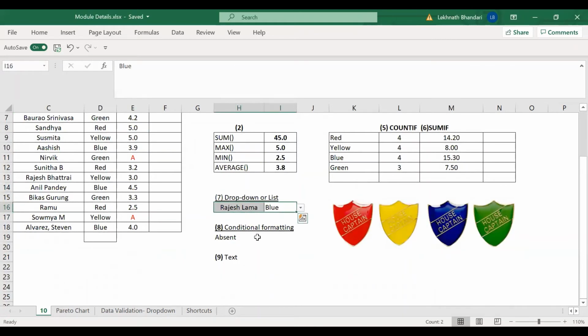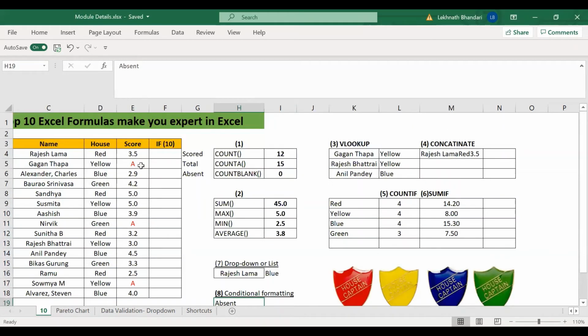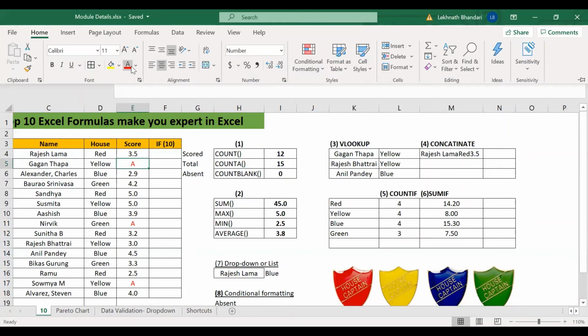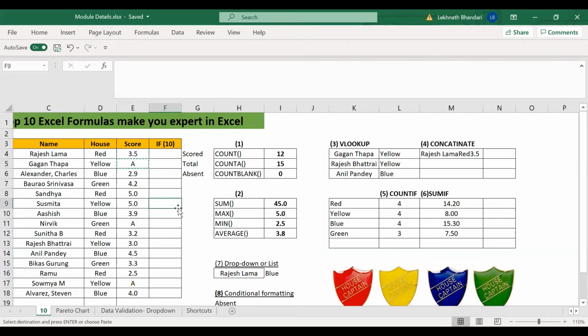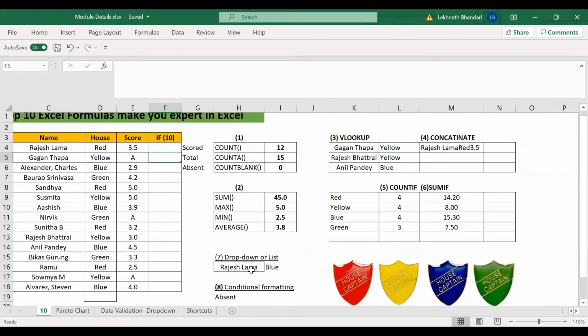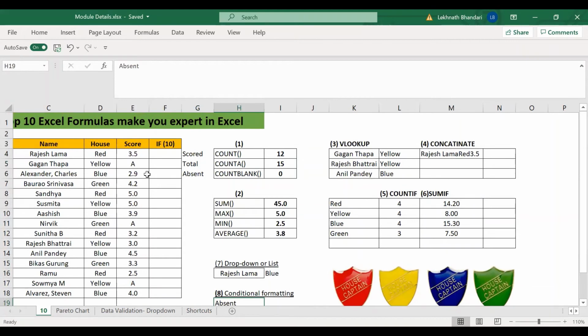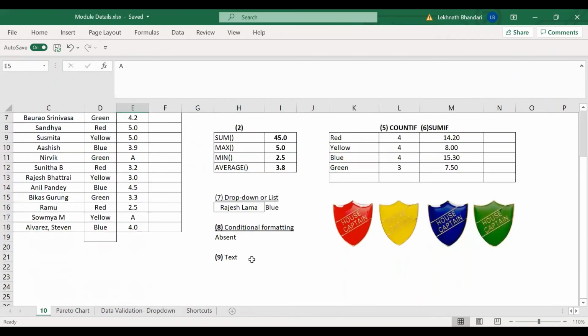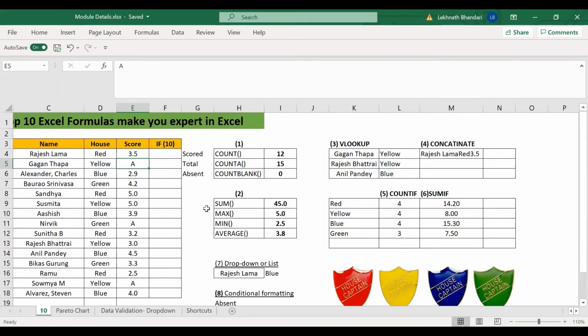Now, what is conditional formatting? Okay, here let's make it the normal one. So for people who are absent, you want to put a conditional formatting where if it is absent, it's a total red, right?